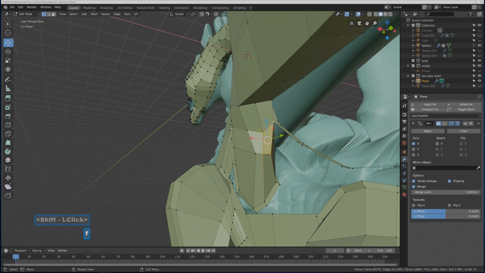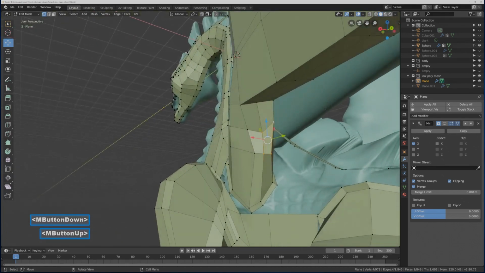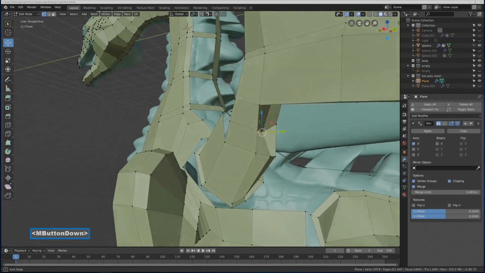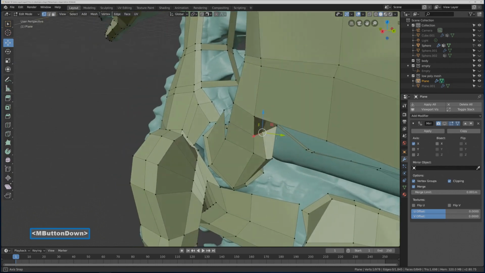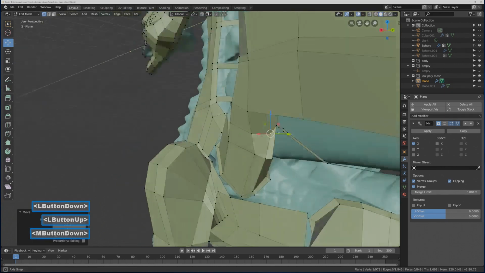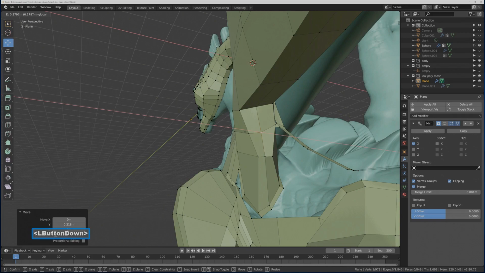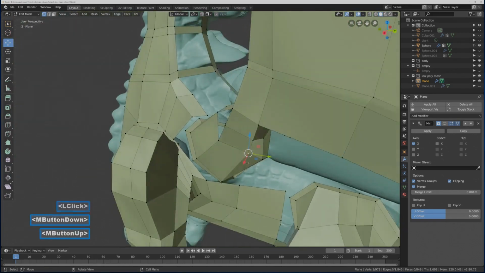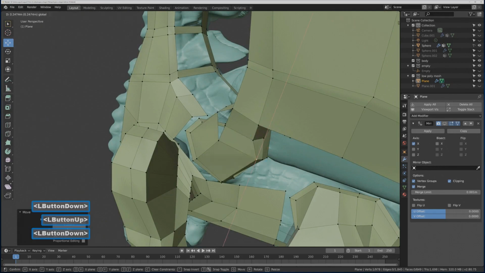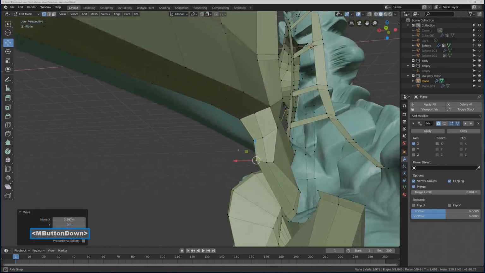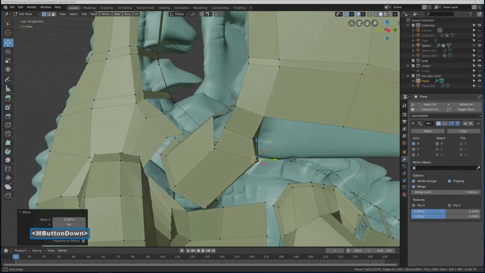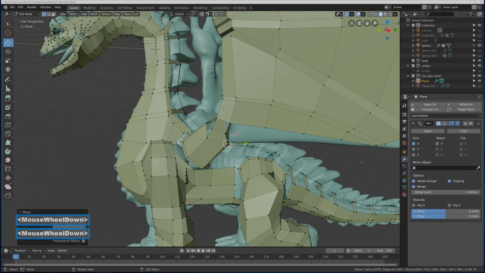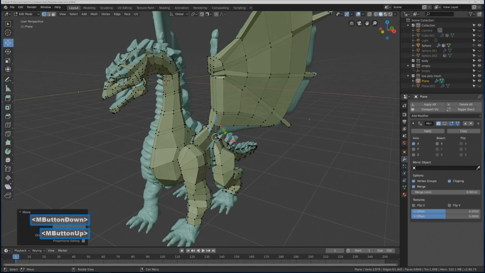And I am pressing F to fill. I'm just pulling this out. Okay. I'm zooming back. Left clicking to deselect.